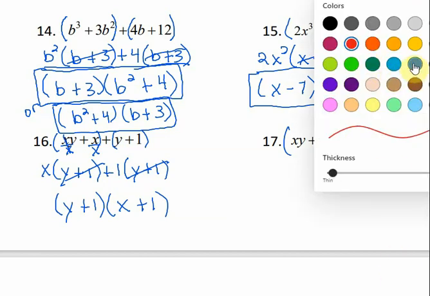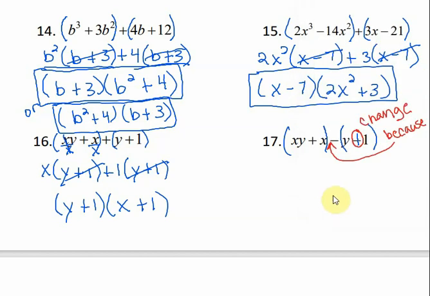All right, so now we're going to continue on just like we've been doing. When we look at these two groups, what do they have in common? An x. So if I factor out an x, I'm left with y plus x divided by x is 1. Bring down that sign, that's minus. What do these have in common? Nothing except for 1. And bring that down, y plus 1.